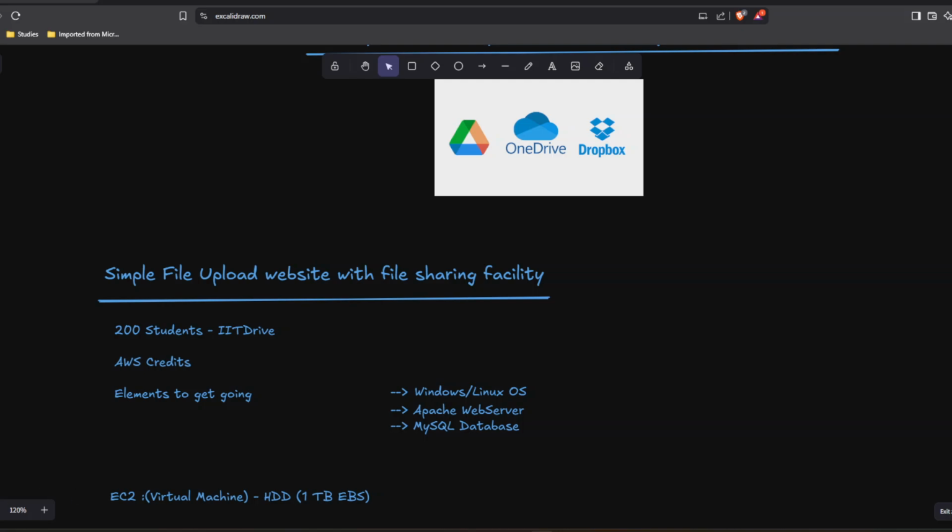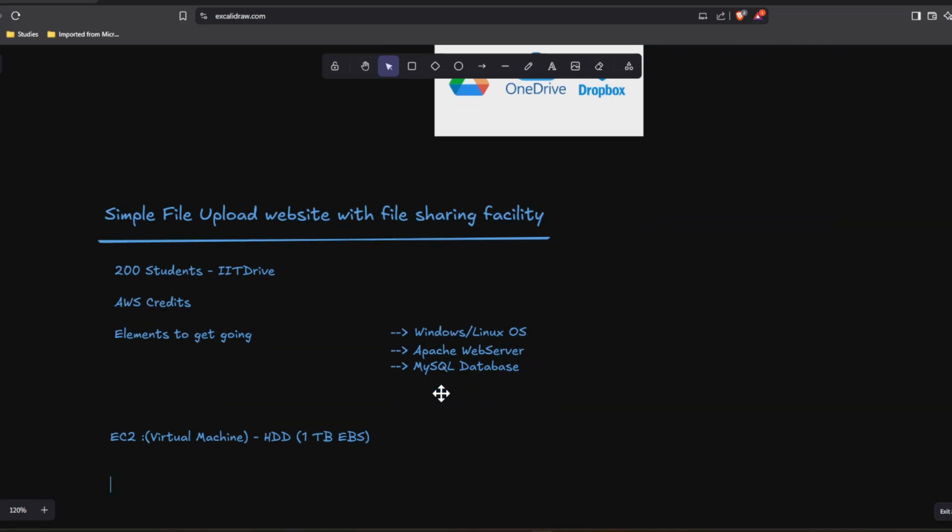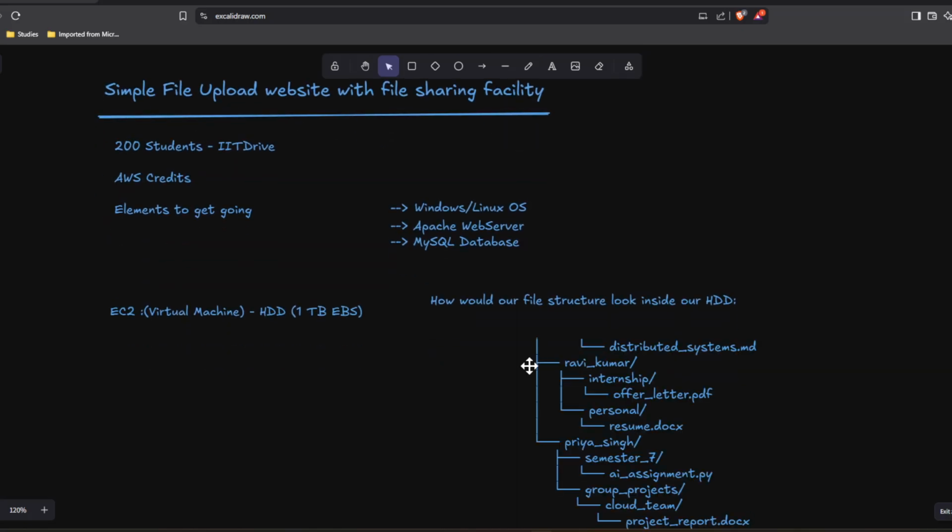Just for your reference, let's think about how our file structure would look inside our hard disk. Suppose we have a number of students there, and I'm going to just copy paste it instead of drawing it, which will probably save us some time.